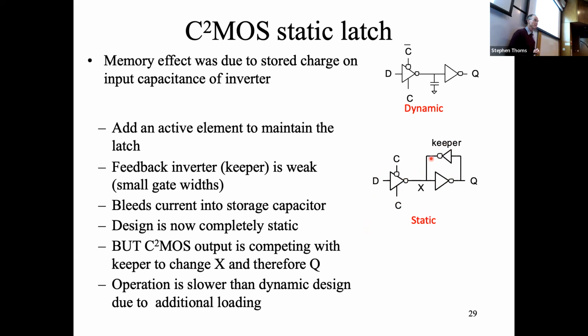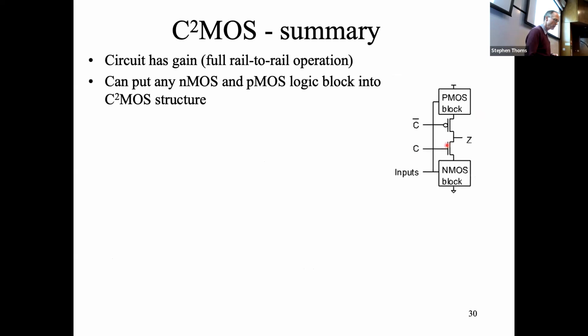Okay, so static latch is good from the point of view it keeps its memory forever, but because it's got a situation where you've got inverters competing against each other, I know we've made this one smaller, but it's still non-negligible, it makes it slower. So it's slower than the dynamic design, but it has the advantage of being static.